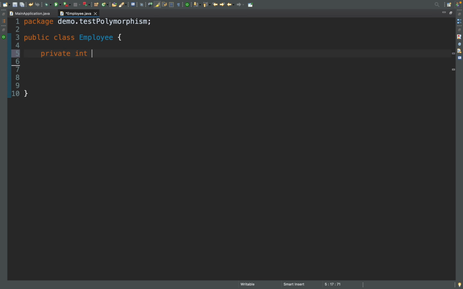The first one is an int, the employee ID. Second, we will take the name of the employee. And for understanding purposes, we will take one more field, the salary.